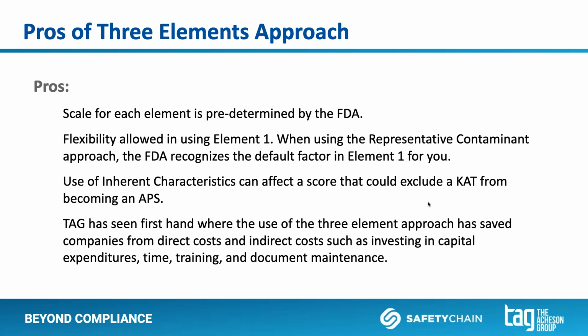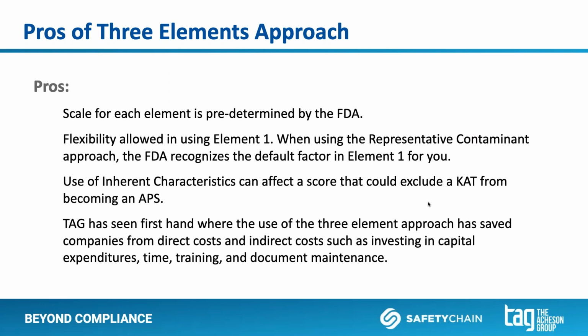You have to justify in writing if you use a different scoring scale. So if you use your own scoring system, which you could do, it's going to be kind of difficult. You're going to need a very good justification why you use your own scale, and you have to be able to explain it to the FDA, and the FDA has to somehow say, okay, we accept that reasoning. But you do have that option. I have not met a client yet who's done their own scaling system. Not to say that there's not somebody out there who has. I just have not personally run across that yet.